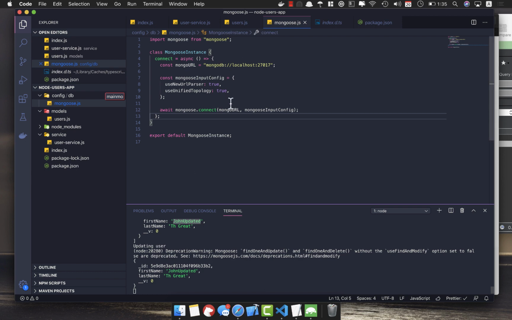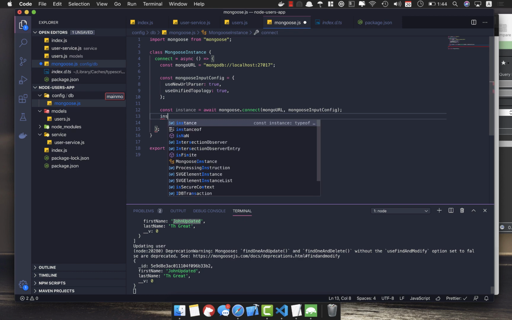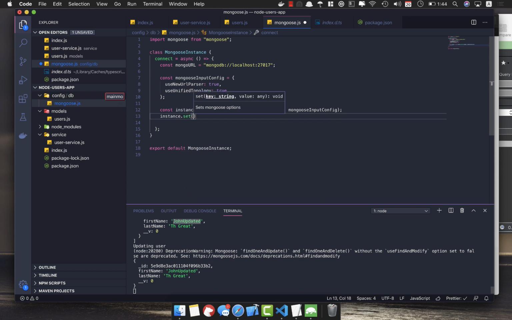Actually, in the Mongoose configuration, we have to set this useFindAndModify to false, and we can do it in this way: instance set, and the key is useFindAndModify to false.